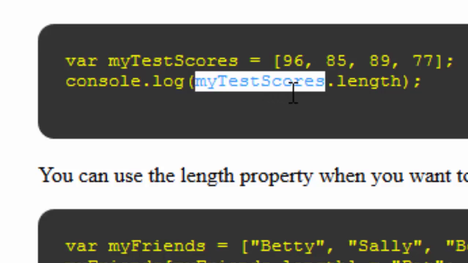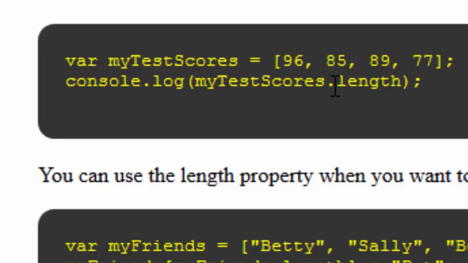Arrays are objects. So I can use the dot operator to access properties of that object. So I've got my dot here, and then I want to access the length property here. And so when you access the length property, what it'll tell you is how many elements are in the array. So if you run this code here, you'll see the console log will show 4, because there's 4 elements in this array.